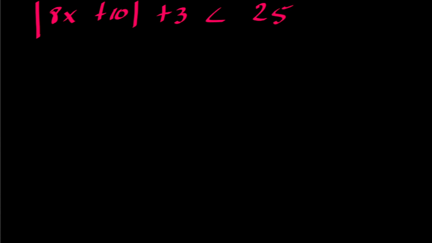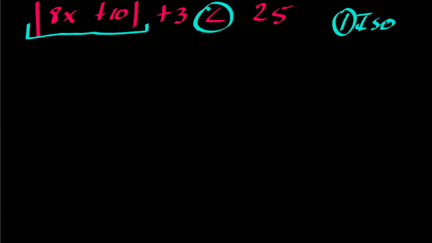And let's do another one that is not isolated, just so we can look. And I'll show you one last example, and then I will be out of your hair. All right, so 8x plus 10, no, plus 3 less than 25. Okay, so our job is to determine, is this an or an and, but first we want to isolate, because since this absolute value sign is not isolated, it does not matter what this symbol is.